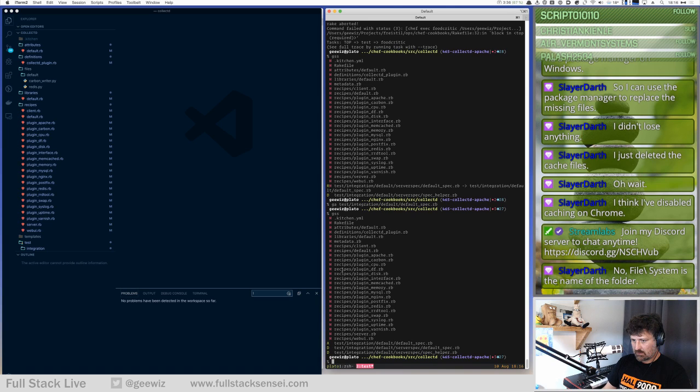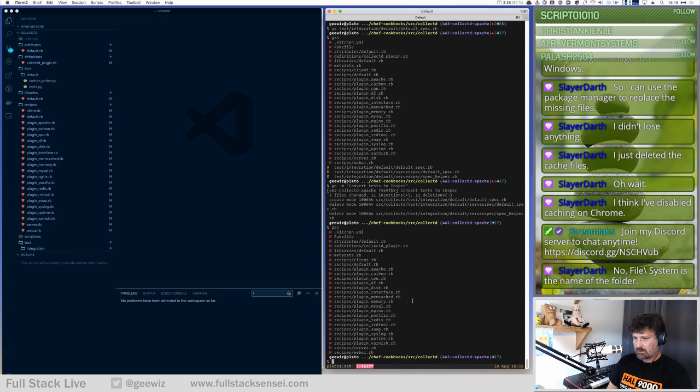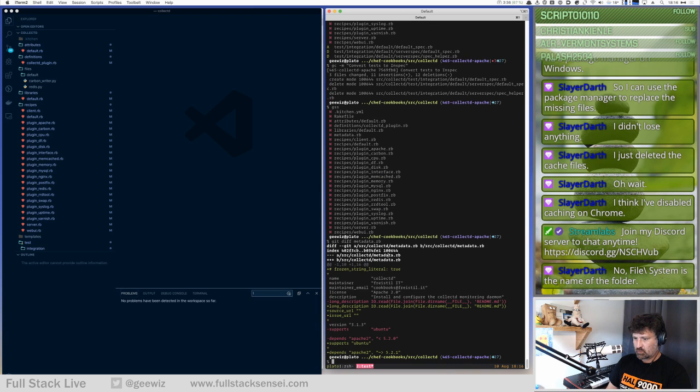Do we have anything more with tests? No. So now I guess we could... kitchen YAML file, the rake file.